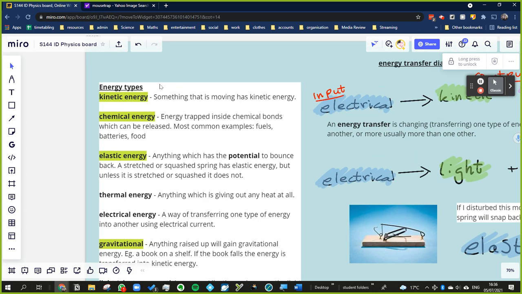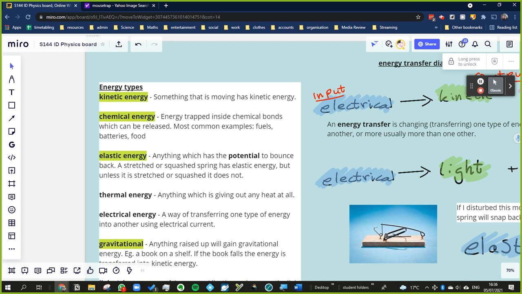I didn't talk about how kinetic energy can be stored. If something's moving, we don't imagine that it's storing energy. The reason being is because if I was driving along in my car, I have to keep putting petrol into it, and so it doesn't feel like it's storing energy. But that's because energy is being converted into thermal and sound all the time.